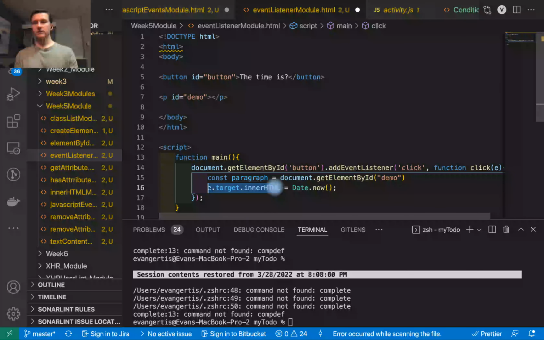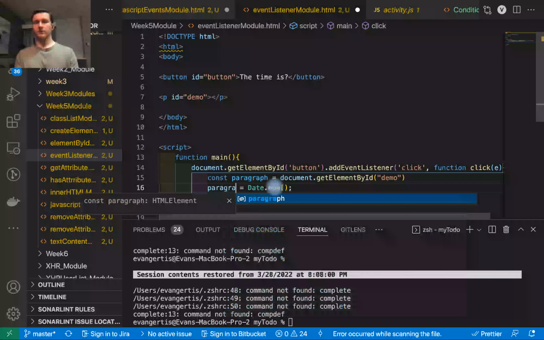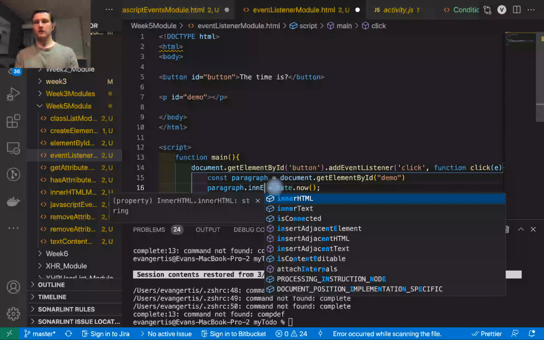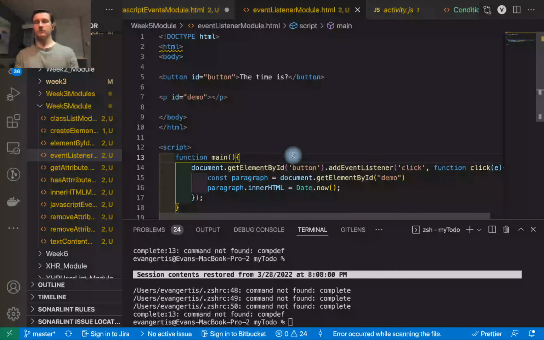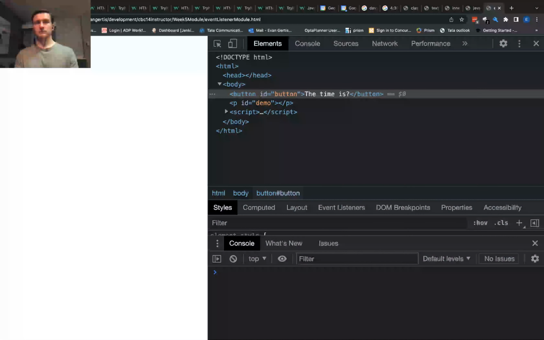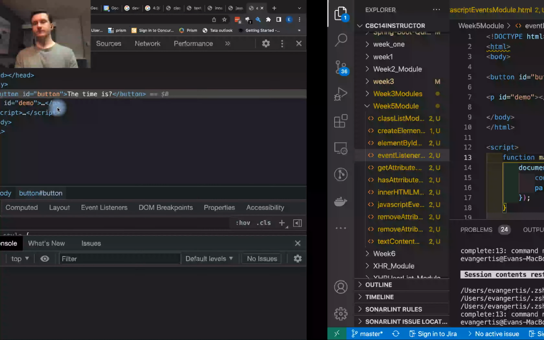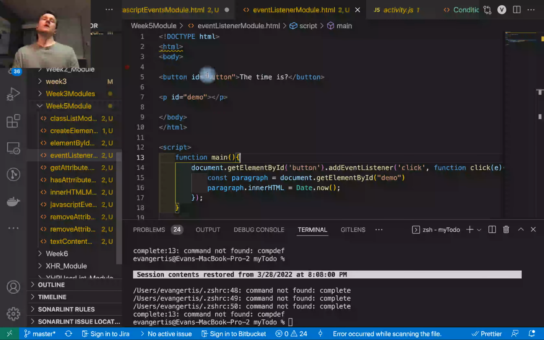And then we'll do paragraph.innerHTML and set that to Date.now. There we go. That's great for us to keep track of the time. Okay.